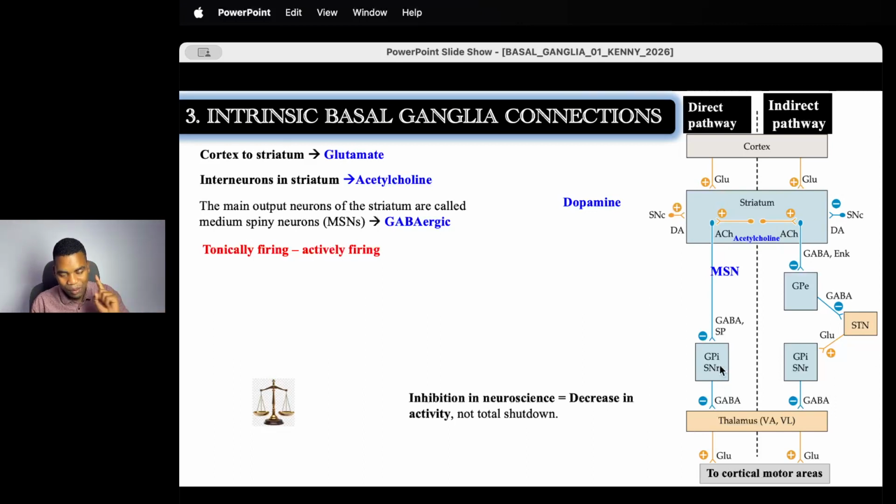One more time. This is where it confuses a lot of people. So these are the nuclei that were inhibiting the thalamus, but these nuclei have been ordered by the striatum through this GABA not to inhibit the thalamus. So in the end, the thalamus is not inhibited, so it continuously fires electricity to the cortical motor areas. In the end, the direct pathway is acting as a go pathway. It promotes movement, and this is how it promotes movement.